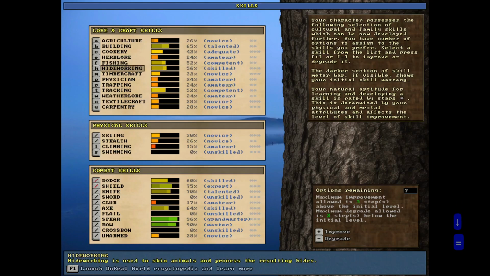Hide working is pretty important. You use it a lot, but again, you want to start somewhat talented at that. Timbercraft, same way. Physician, you don't use it much, but it'll level up on its own. Trapping, very important. Very important early on, especially depending on your start. Tracking, where you're looking for stuff, is not as important. I'm going to take that one down.